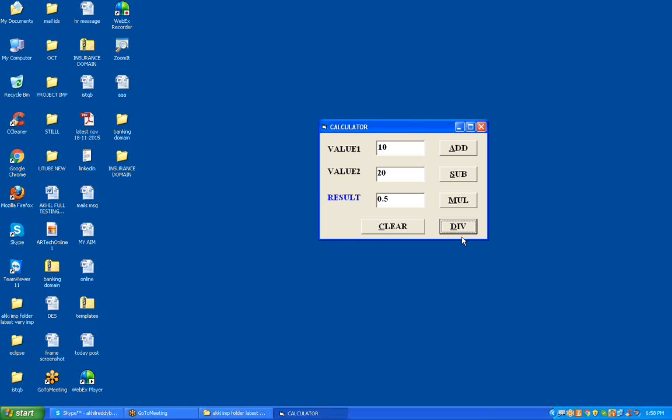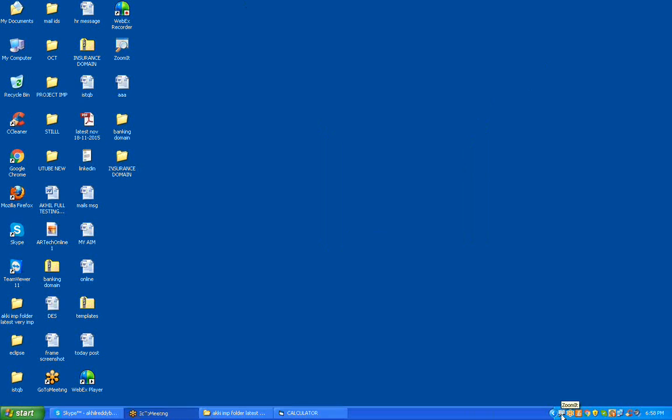While integrating the modules, developers use four types of approaches. One is the top-down approach. The second is the bottom-up approach.